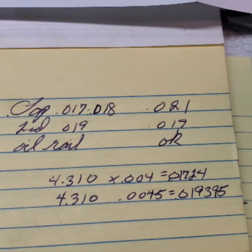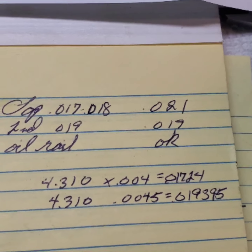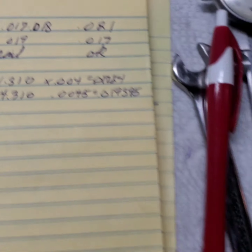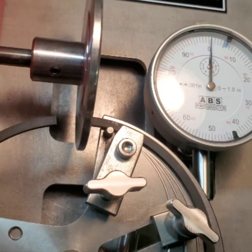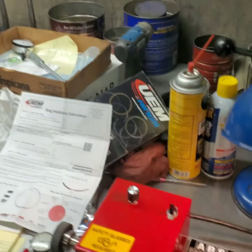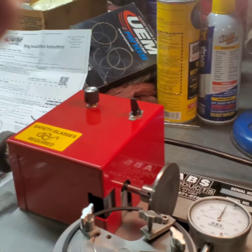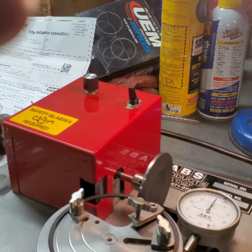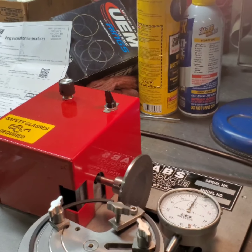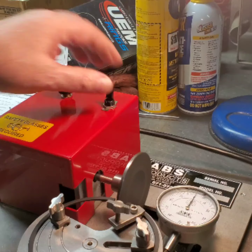But that's too tight. So I opted to, you can see I showed you one ring. So I'm already ground on this, fixing. I've got the trusty ABS ring grinder here. And it's still not quite 20 thousandths. So I'm just going to take just a thou, a little over a thou off.